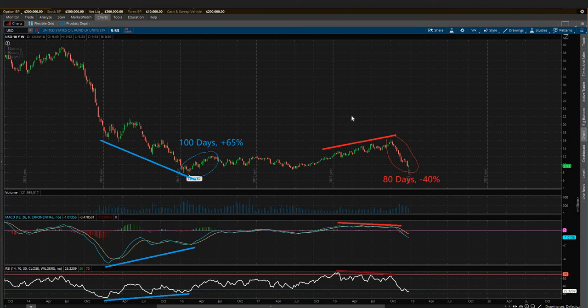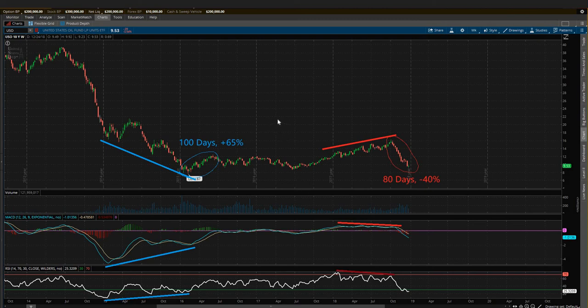Quite recently, we've seen a bearish divergence on the weekly chart for USO. We saw for a period of about, give or take, 9 months, where it was making higher highs, but the momentum was going down. Now, it's a little bit hard to see the momentum on the MACD for this one. If I were to zoom in on a daily chart or even just the weekly chart and expand the MACD, you could see it quite clearly. But the RSI shows pretty clearly that the momentum is going down.